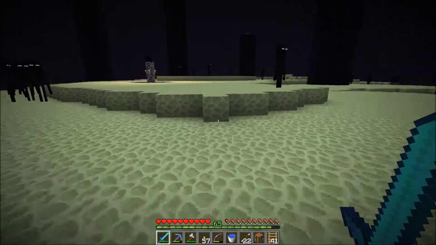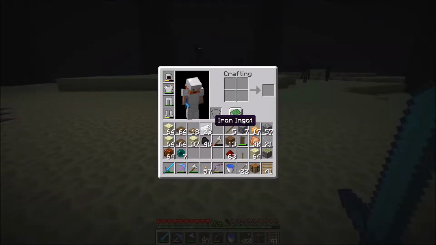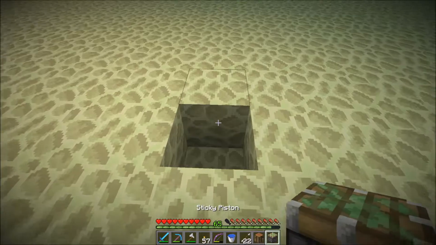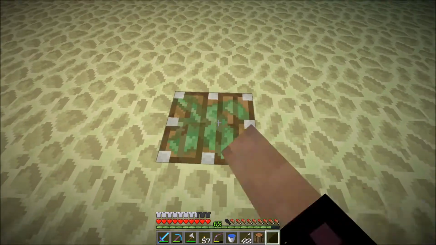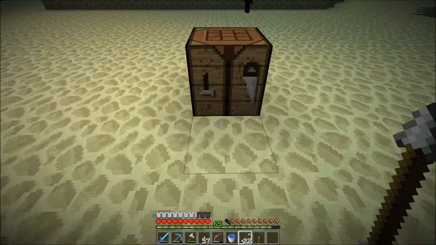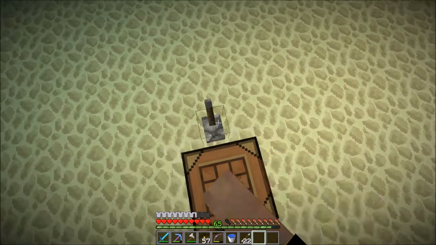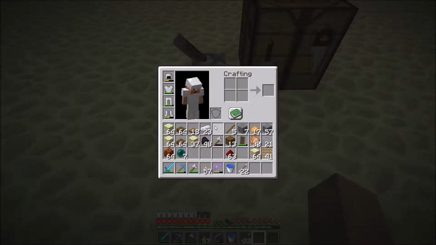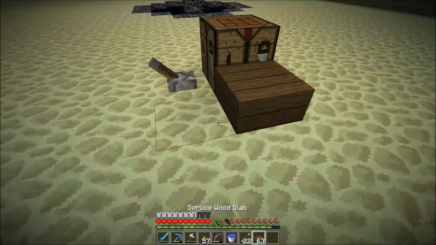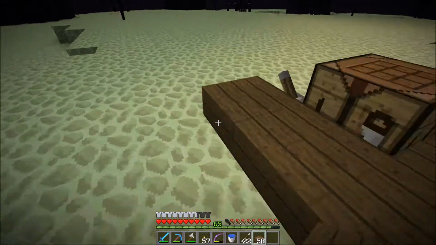But I already cleared out a little bit of this end stone here and marked out this block here. This will be where we stand in this thing. So we'll put a sticky piston facing up like that, and then we'll put a workbench on top, and then a lever, and this will raise the player up and down so that they can get the attention of the Enderman easier.